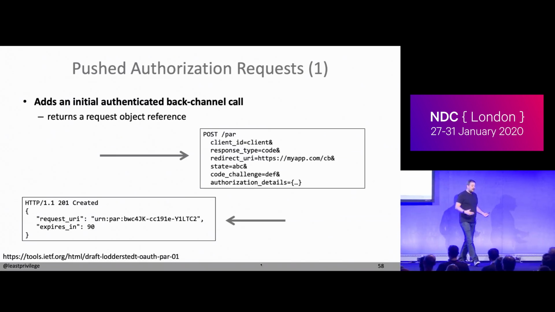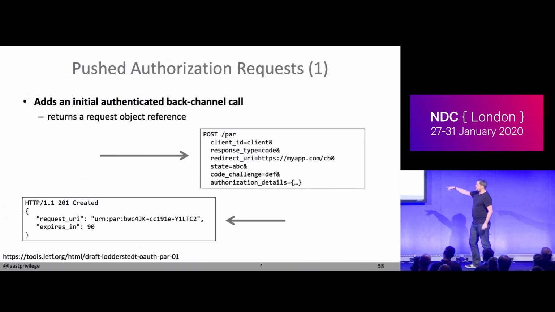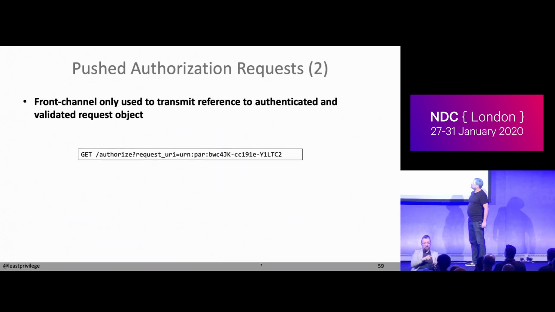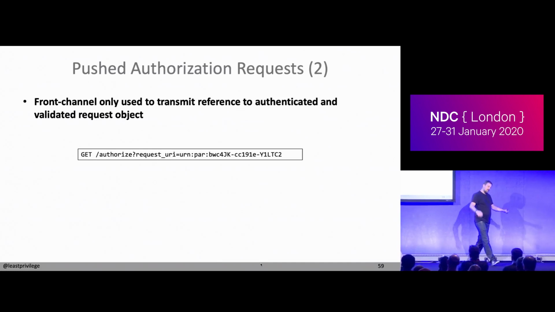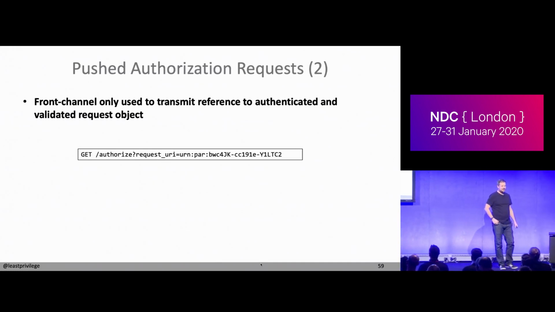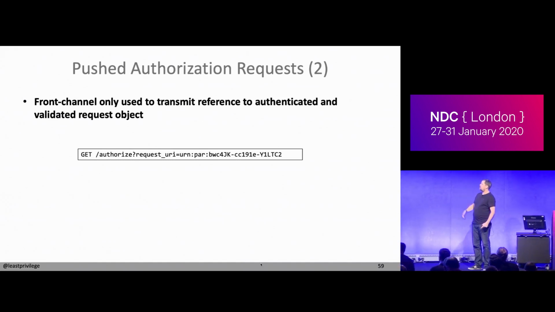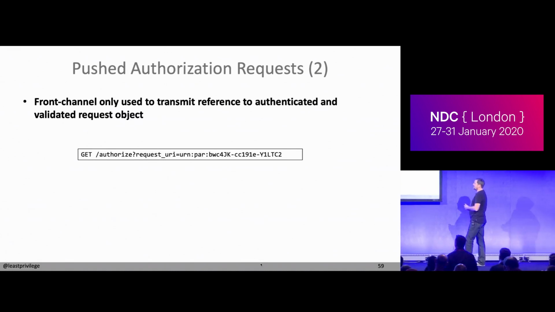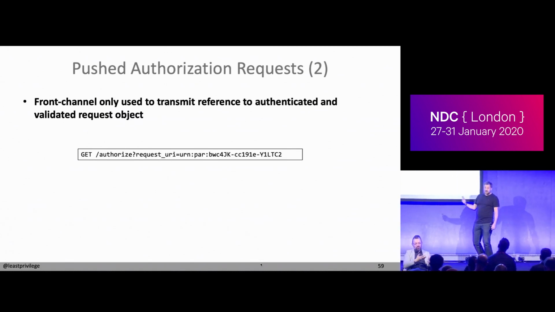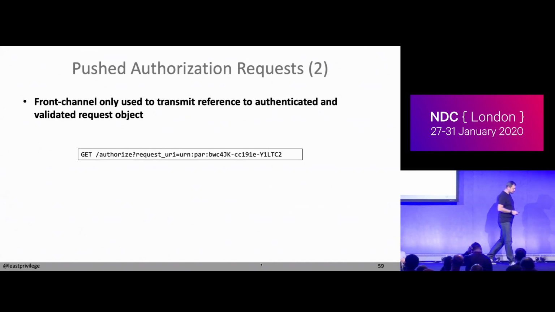So now, on the front channel, the client will use that reference to make the authorized request. So no more front channel harm during the process, so to speak, right? All of the stuff is happening on the back channel. That's what you get on the front channel. No one today, as we know it, can tamper with these things. I'm pretty sure there will be clever people who find different ways around that. But that's basically where it's heading to, right? Get rid of the front channel, or at least make it much more secure.